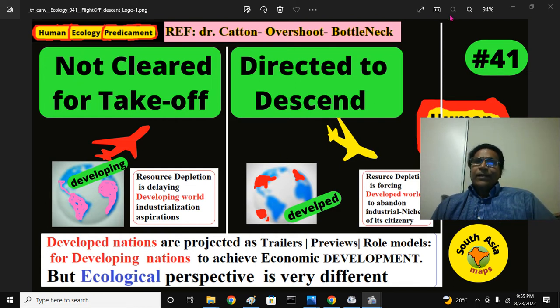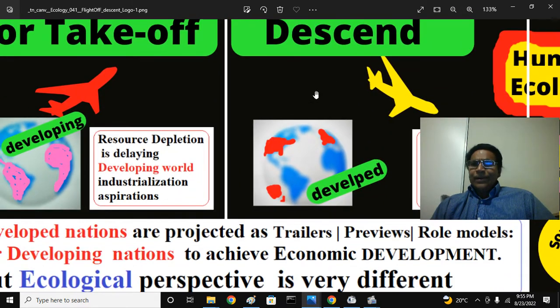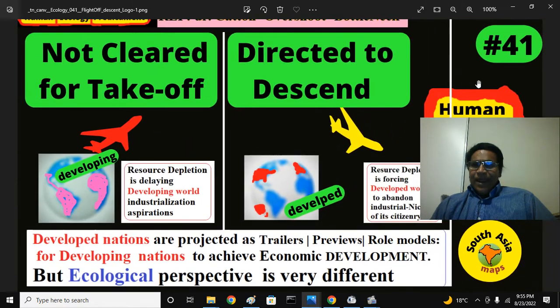This is the developed world, which I represented in red color on planet Earth: United States, Canada and so on, Western Europe here, and Australia and New Zealand symbolically. This is the developing world, the rest of the world, that is Central America, South America, that's Latin America, Africa, and Asia, and so on, symbolically.